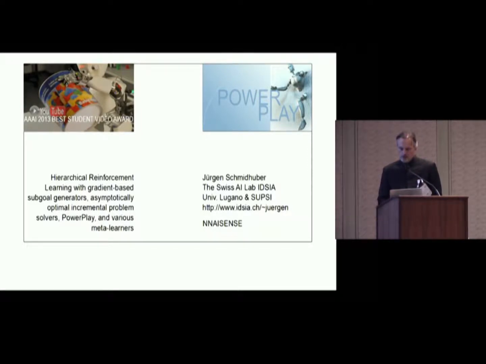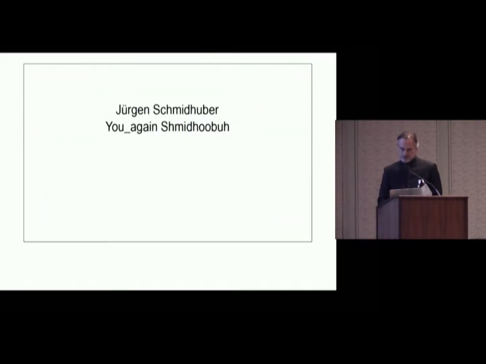I will also say more than I intend to say about power play, which is a system which invents its own goals all the time and is trying to find easy goals that it couldn't solve yet before, and a lot to do with what David Silver just said a few minutes ago. Let me first start, this is my name and how to pronounce my name, by the way.